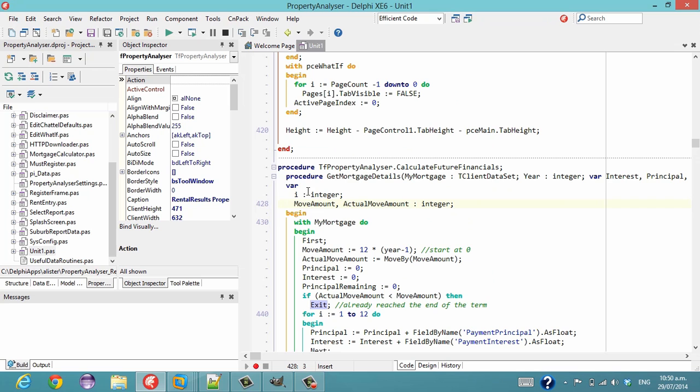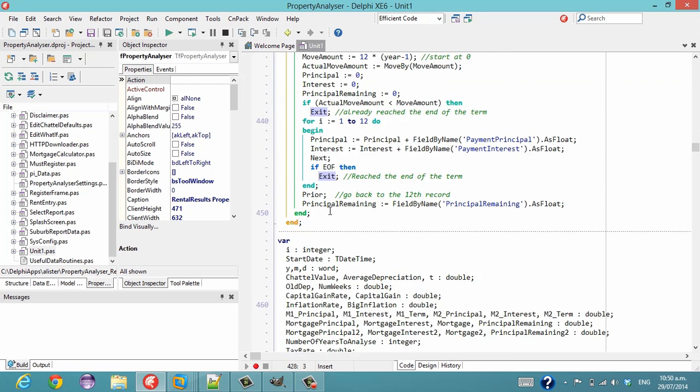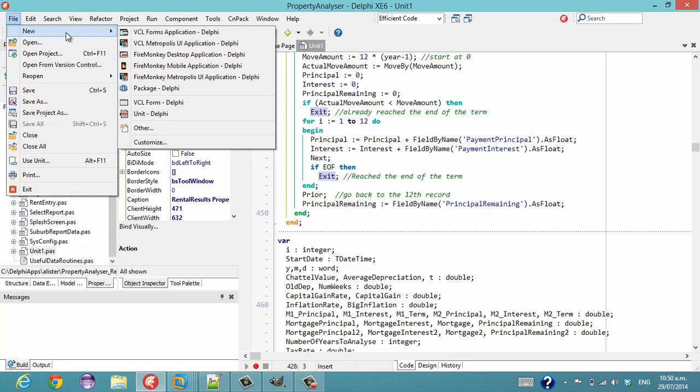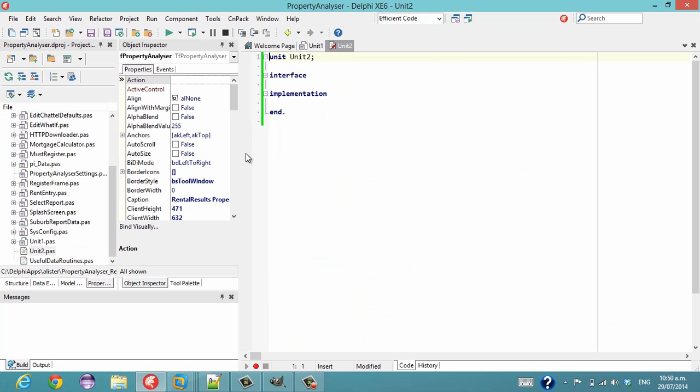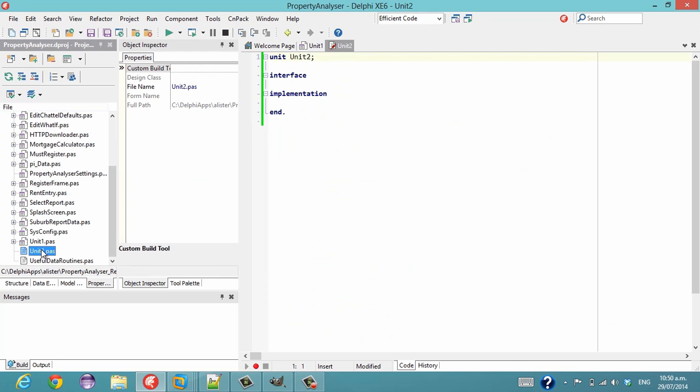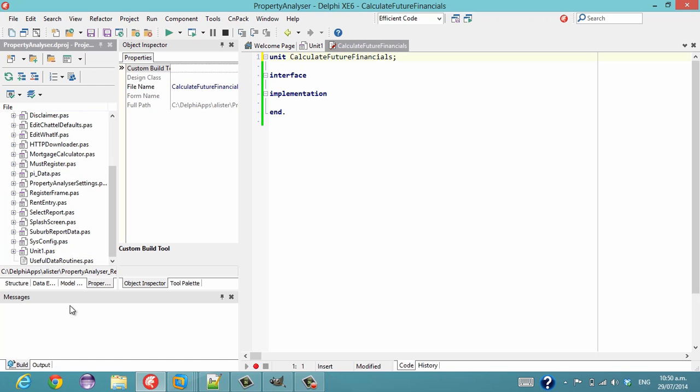So we're now going to extract all of this code into its very own unit. So we'll start by creating a new unit, and we'll call it calculate future financials, and we'll create a class.